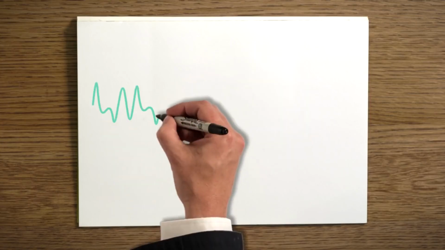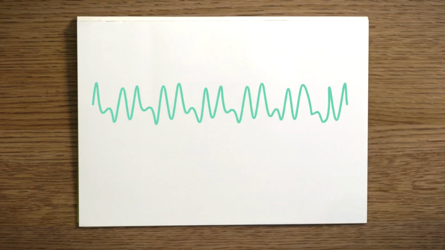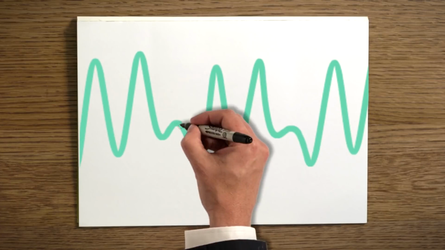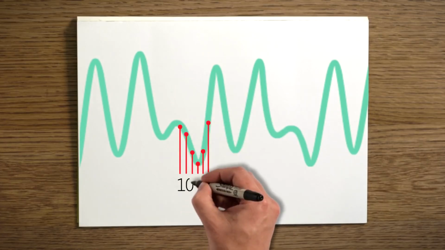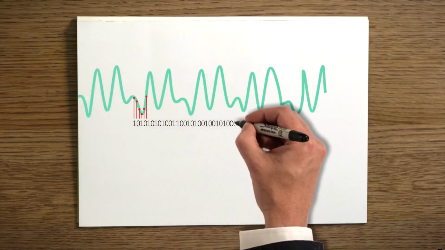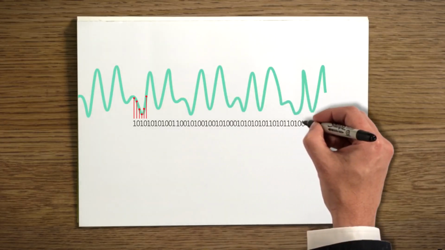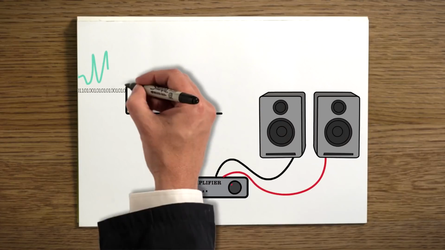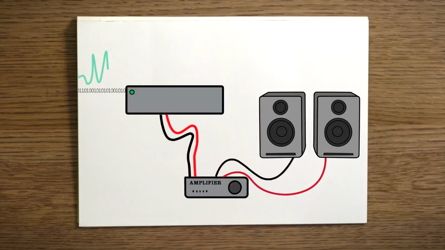A digital recording starts the same way as an analog one, with capturing those vibrations. But these sound waves are then converted to a series of coordinates. When a digital audio file is played back, those coordinates are used to reconstruct the sound wave back to an analog signal, which your speakers or headphones can recognize and reproduce.